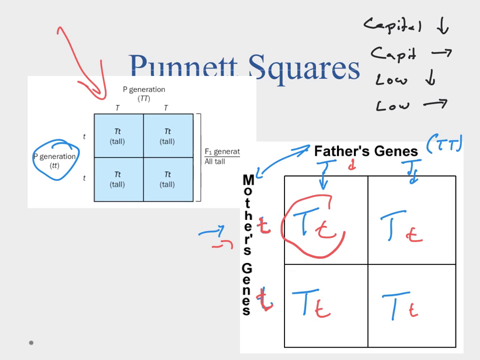So now I have a heterozygous individual. Both of the parents were homozygous. They were the same. My offspring are going to be heterozygous. They have a dominant and a recessive allele, and we'll talk about what that means a little bit later on. But physically, all of my plants are going to be tall. Okay, and that's simply how we fill out a simple Punnett square.